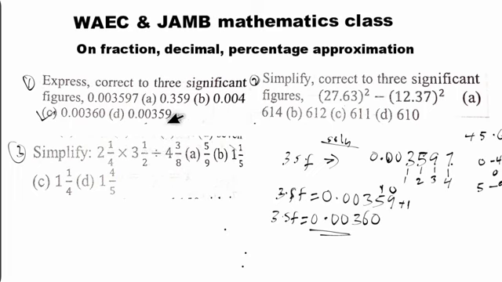If you don't understand that the next number has to be considered as the rounding-off number, you will get an incorrect answer. So you have to consider the next number as the rounding-off number. Then you get your correct answer. When you round this 7 up, it is equal to 1. So 1 plus this 9 gives us 10. We write 0 and keep the 1 to add to this 5, that is 1 plus 5, we have 6. So C is the correct answer to this question.